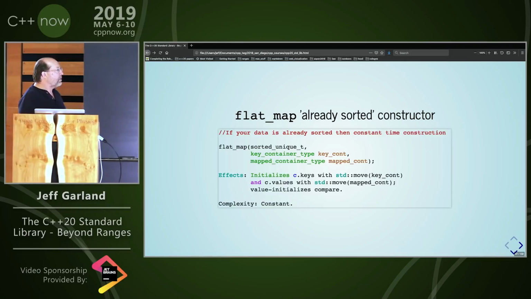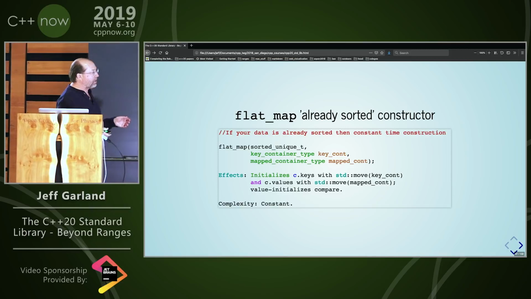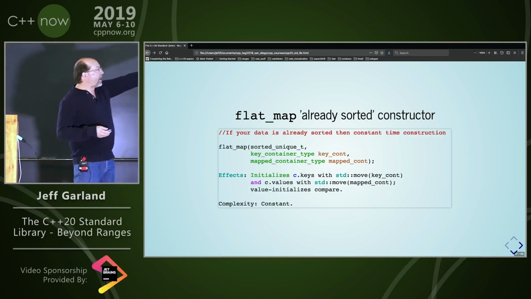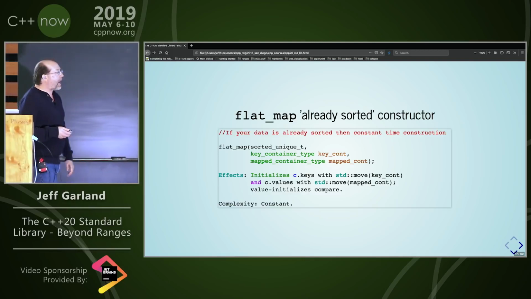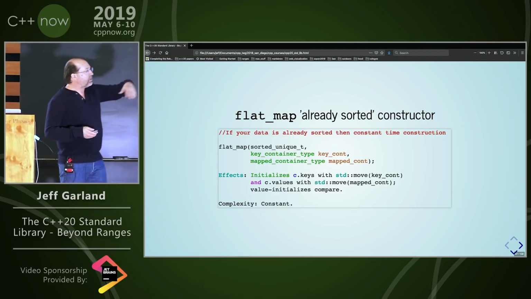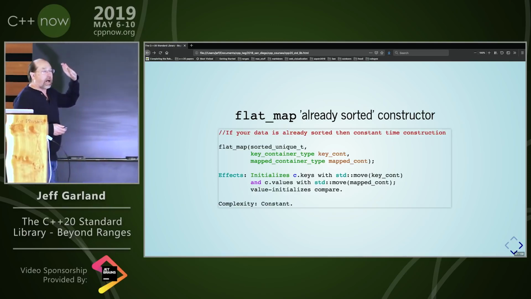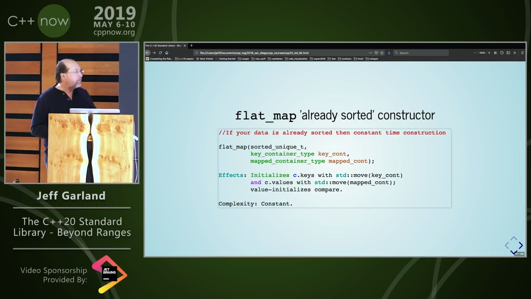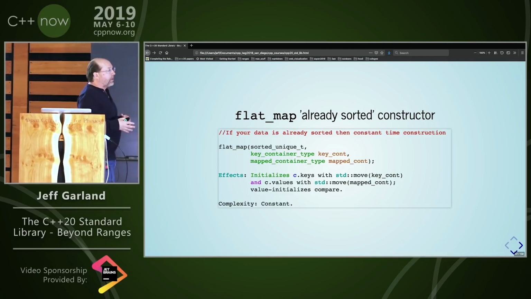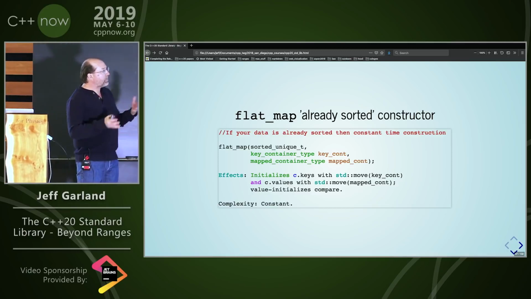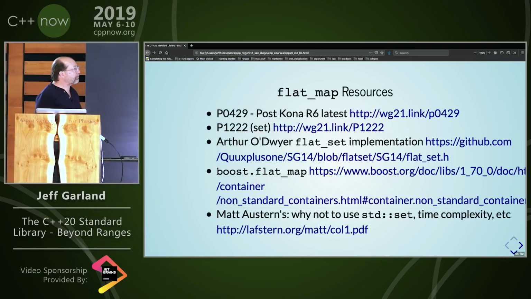So let's say that you already knew that those containers were sorted and matched up with each other the way you expected. Well, you've got another constructor here which has this sorted unique T that you can pass, and at that point, it just moves the containers in. So there's no allocations, it's constant time, and you're good to go. So this is why I'm saying, if you can pre-build it up yourself, you know something about your domain and you can build up the map yourself, you can get really quick performance.